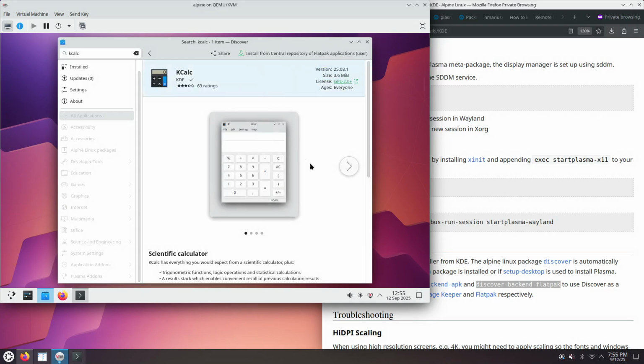Let's see that option. So the two applications are different, the kcalc installed from FlatHub versus the one installed from APK. The screenshots were different, the versions are different, the sizes, everything is different.